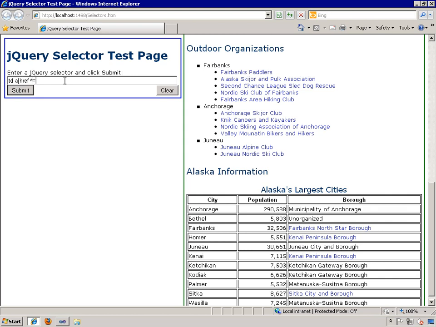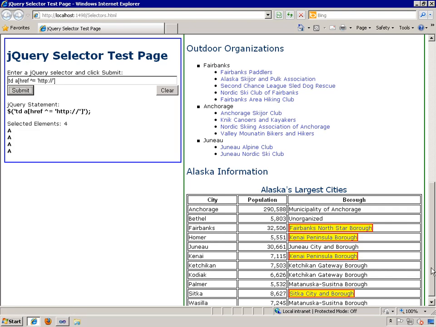And I'll use the caret equals http:// because this is going to discriminate for only external links, but any links within the website aren't going to be matched on by this selector, unless I happen to include the full link to another page on the website. But typically I don't do that within HTML pages. All right, I'll go ahead and submit that.